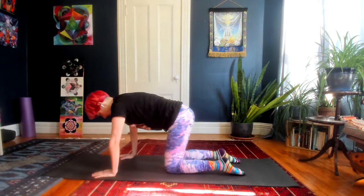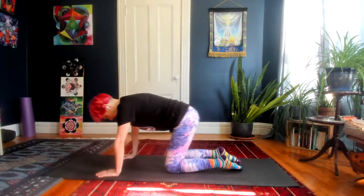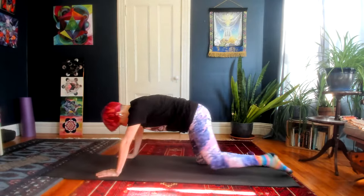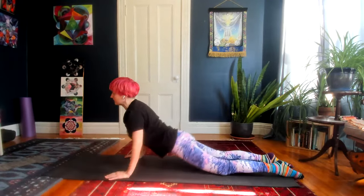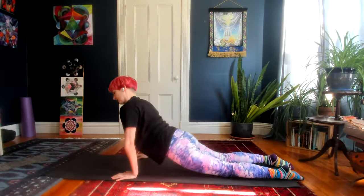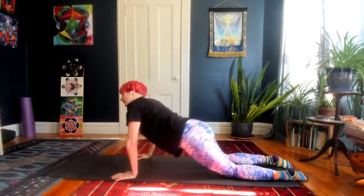All right, let's take it. That's super healthy for your lower back. Being able to squat, being able to get your butt down towards the floor and your knees and everything. But if we haven't done it all our lives, it might be hard to get to that. Let's take it knees back, circles with your pelvis toward the floor, stick your butt out in the back. And change direction.